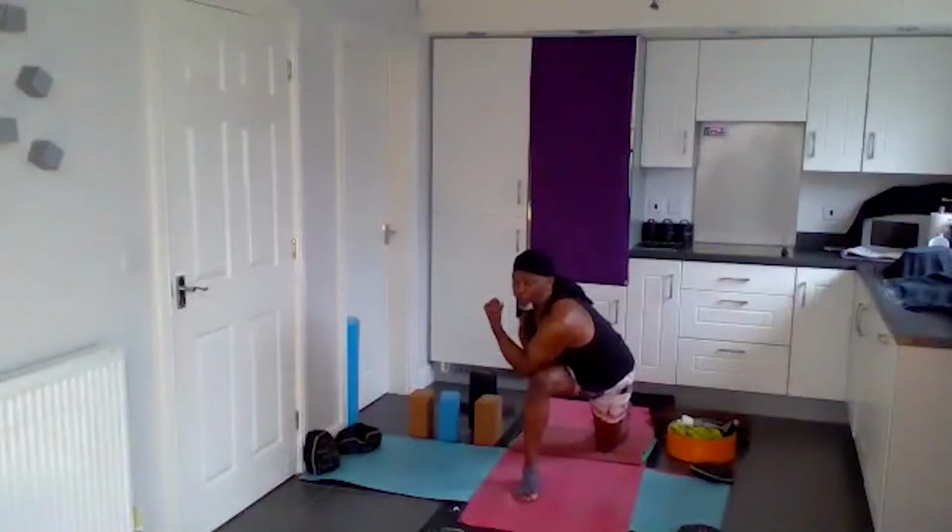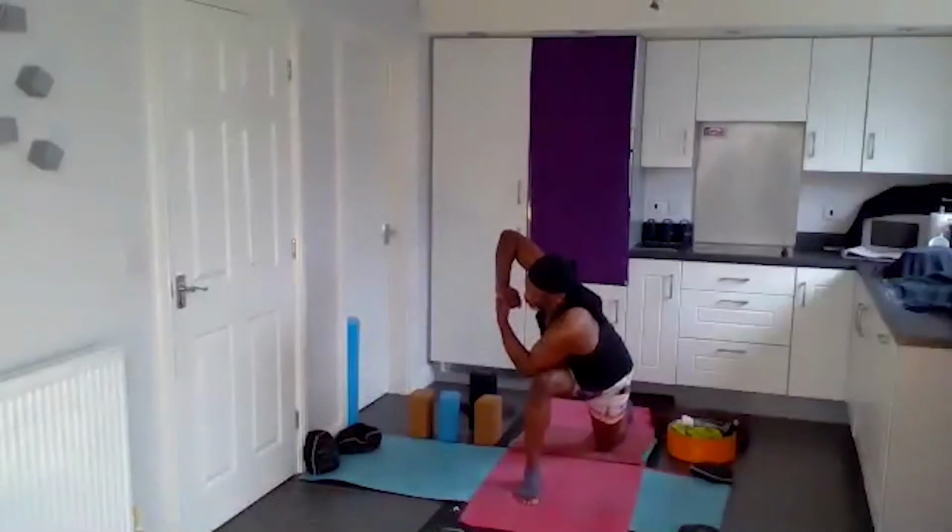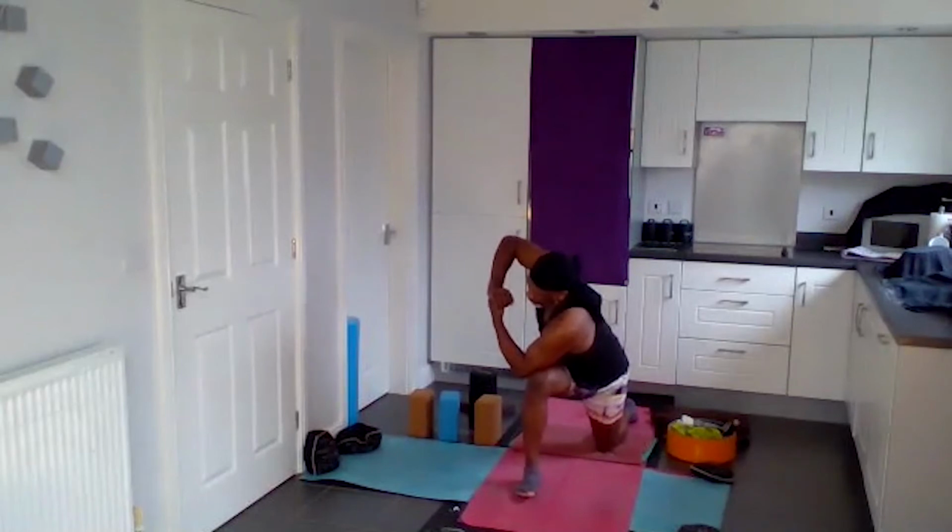right thigh, make a fist, your right hand is on top. Relax your left ear to left shoulder, press your left foot and left shin to floor, and breathe and lengthen ribs away from left hip. Press your right foot to floor, exhale, twist to the right. Relax your neck, left ear by left shoulder.